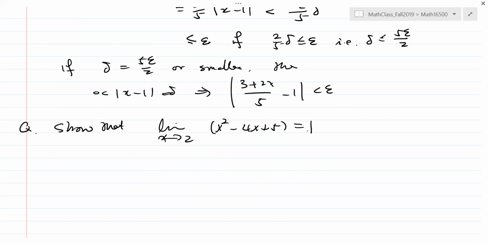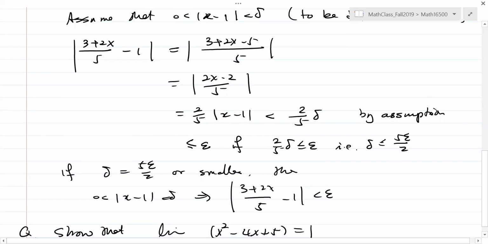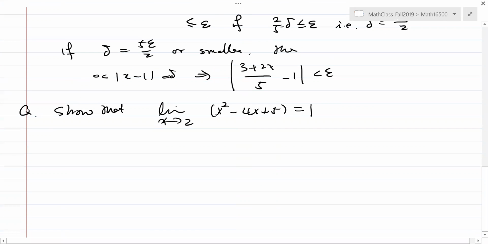Okay, why? Because you only have one method to use, which is the second method I just mentioned to you. Number 2 is, on the way to prove it's less than epsilon, you have to make two choices on the delta. Okay, not just only one. Here above, probably because the function is a linear function, just at the very end you say delta is less than or equal to 5 epsilon over 2. Okay, you're done. But then you cannot use the first method.